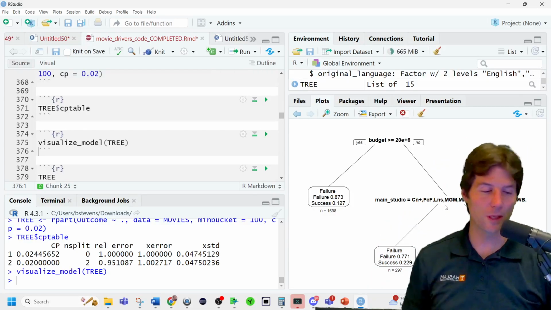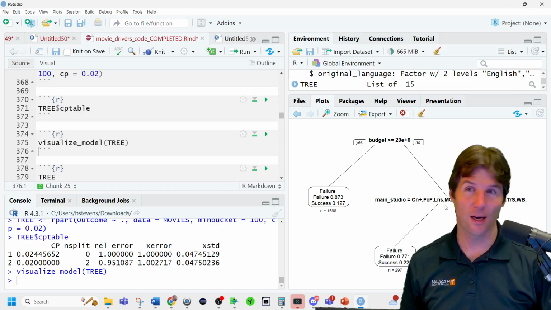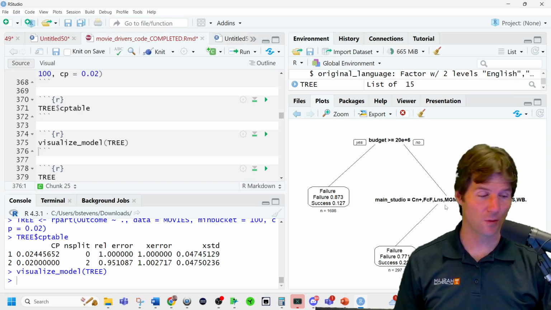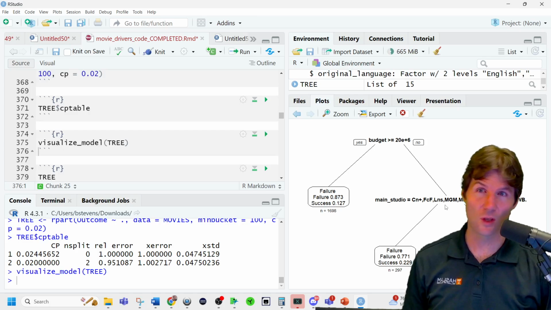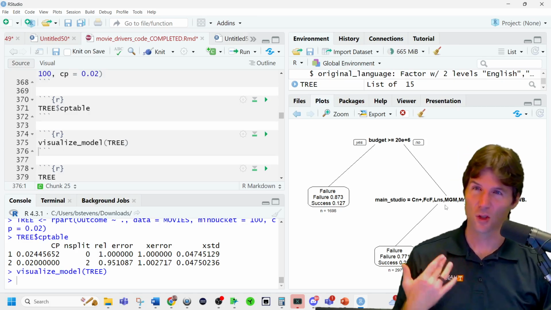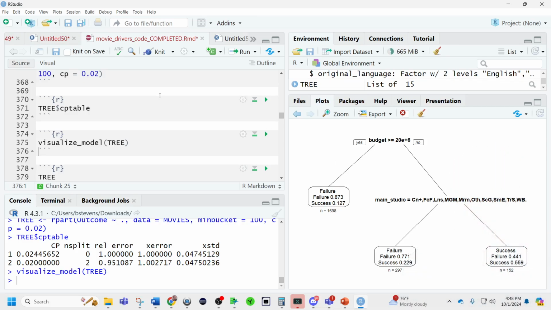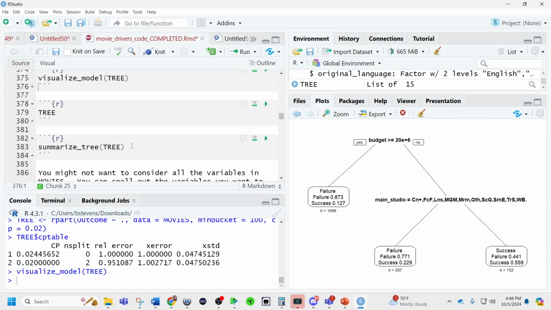And so those would be the studios we would expect to have a higher rate of success for low budget films. So right now, what I'm learning from this is low budget films from certain studios do really well. It's probably why they bring a lot of them to the market. So they think low budget from certain studios, great idea of success.